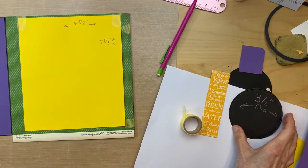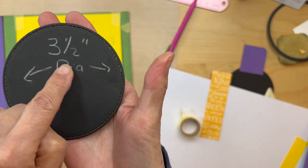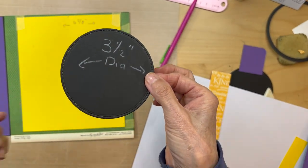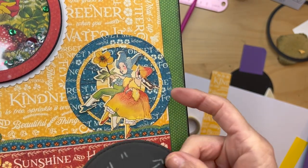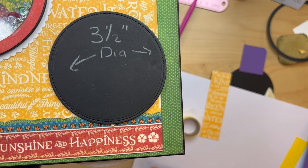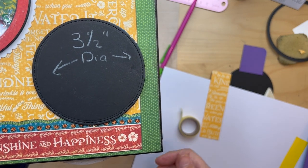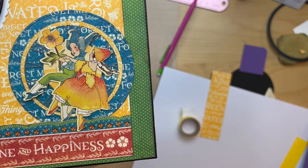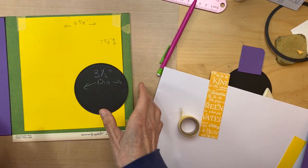Next, you are going to cut a circle. If you have a circle, I have a stitch circle that is 3 1/2 inch diameter. What I did with this circle die cut is I cut out this blue forget-me-not. This is from the 12x12, and it's cut with that 3 1/2 inch diameter circle stitch die cut. If you don't have a stitched one, just something around 3 1/2 inch diameter will suffice, and that's going to be using that forget-me-not paper from the 12x12. So that's going to be hanging over somewhere around here. Don't put it down yet.